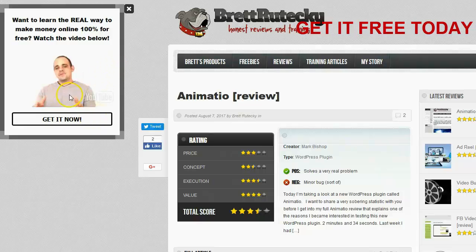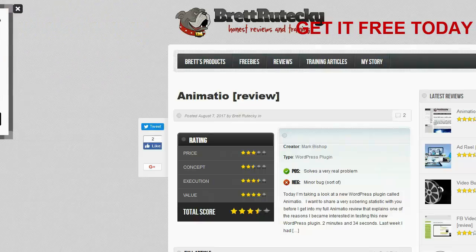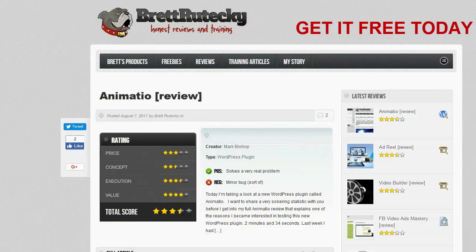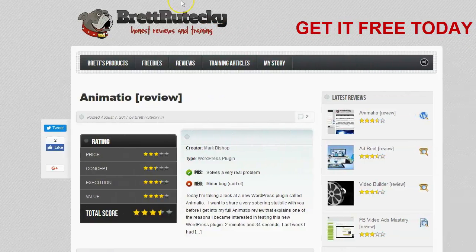If they don't want to see this anymore, they can go ahead and close the box, and look, they're right on your site. They still get to see and enjoy your content that brought them there in the first place. That was a major thing with Slide Capture and a major reason why I didn't use one of the other solutions that are out there.